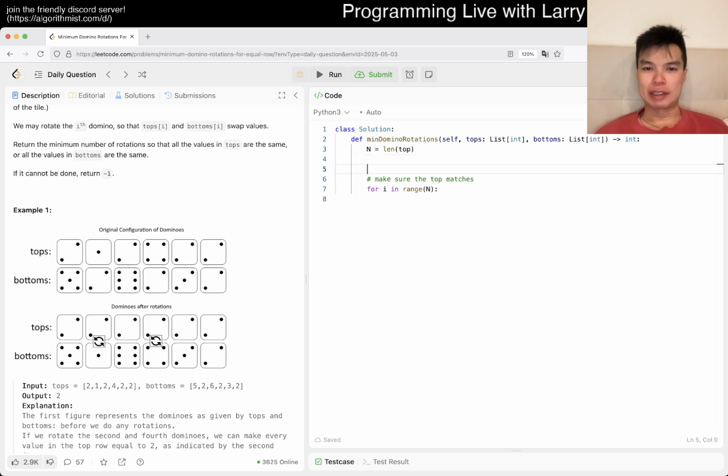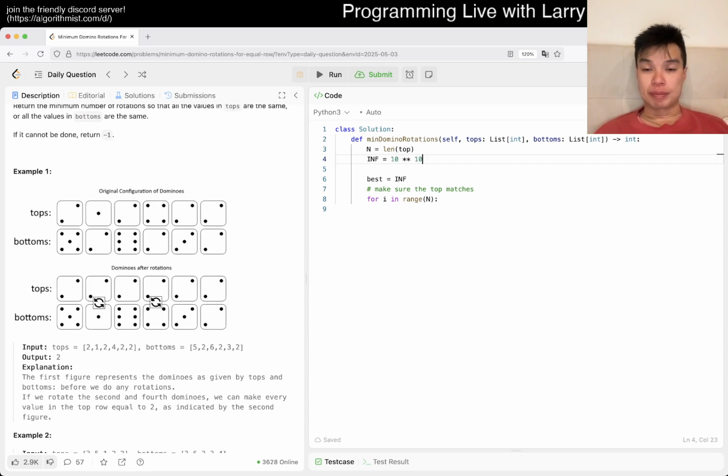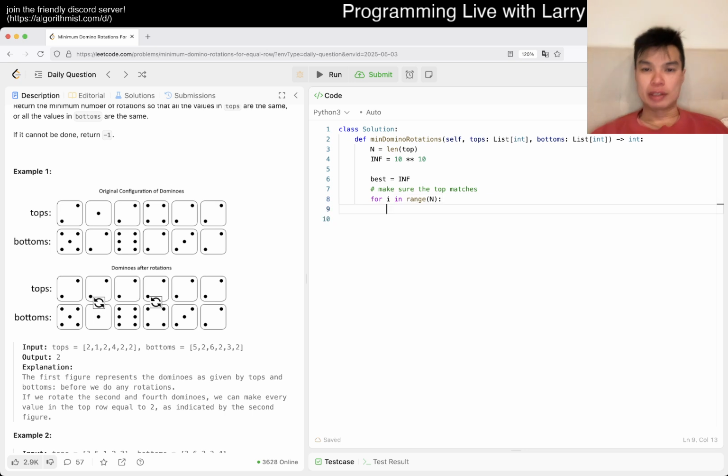So best is, let's just say, infinity. Right, so if tops of i is equal to tops of 0, then we just continue. Otherwise, we just keep track of count, right?